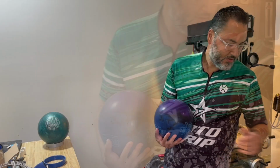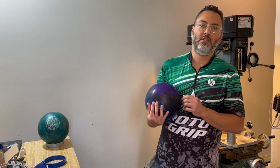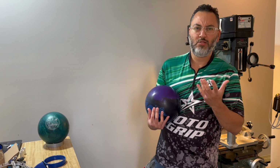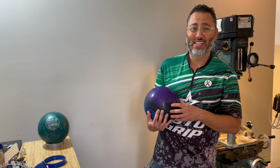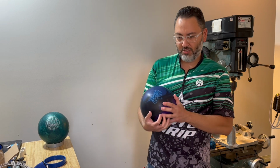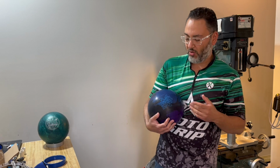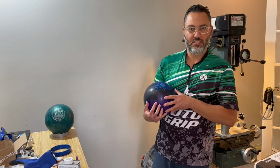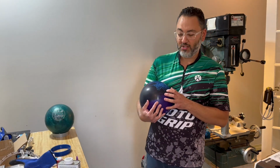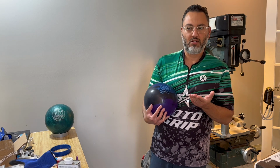Now, this ball is a Pearl. It's the Rex Pearl. I always want to say R2X for some reason when I see that logo, but it is Rex. So this is a little bit more traction than the R2S. If you remember the Physix, that came in an R2S cover. So you had this big atomic core inside an R2S cover.